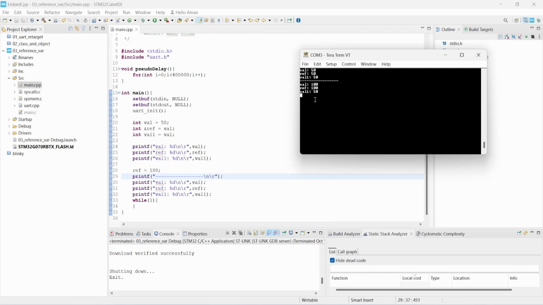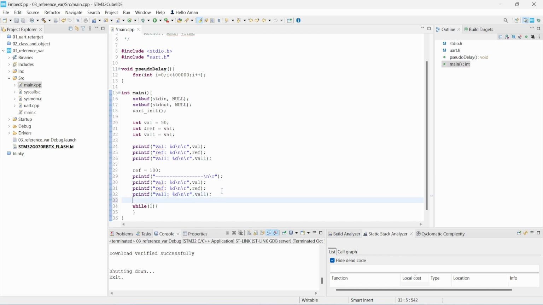And now if we compare it with the pointer, the reference has a lot of advantages over the pointer. For example, with a pointer, we assign the pointer, and then we have to dereference it to modify the value.